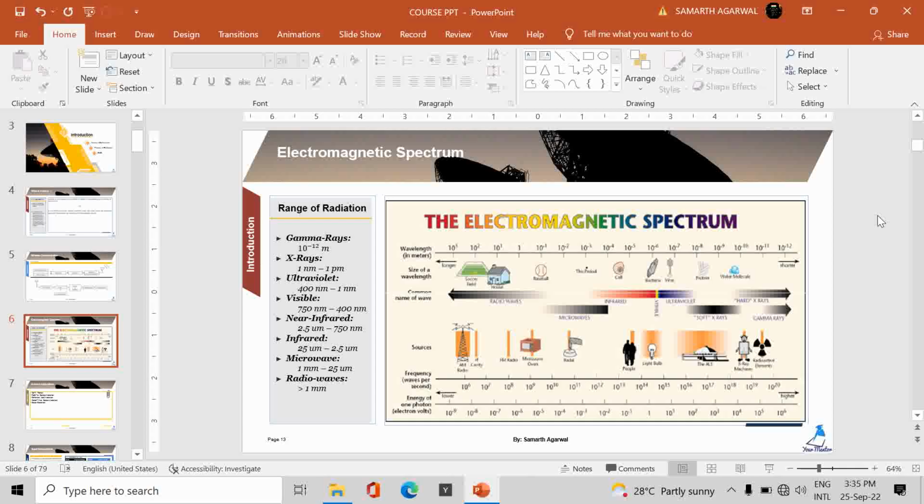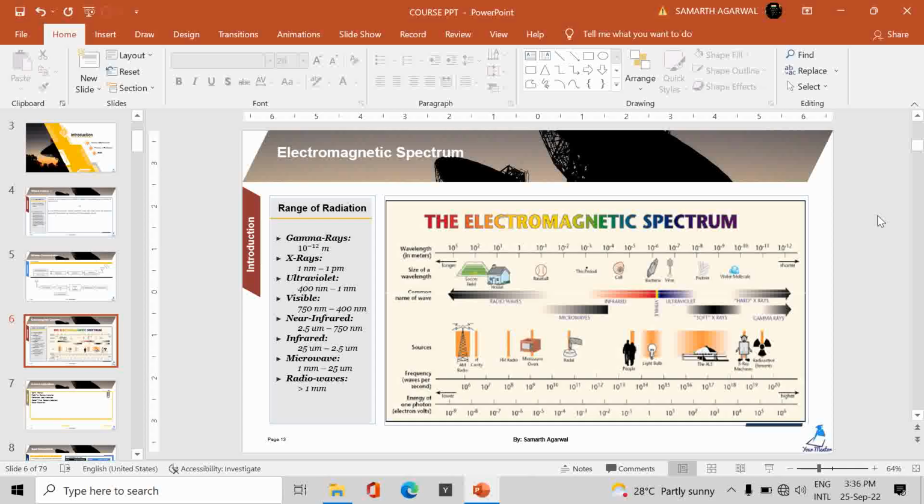Okay, now accordingly, what will be the size of the wavelength? As you can see, 10 to the power 2 means 100 meters. 100 meters can be the size of a football ground, or you can say a soccer ground. And further, as the size decreases, some small things have been depicted here, like a cell, a unit cell, or you can say a bio cell. Further, the bacteria, which comes under the 10 to the power minus 6 wavelength size. In terms of size, they are trying to depict it in this case.